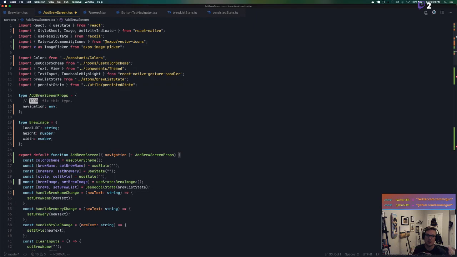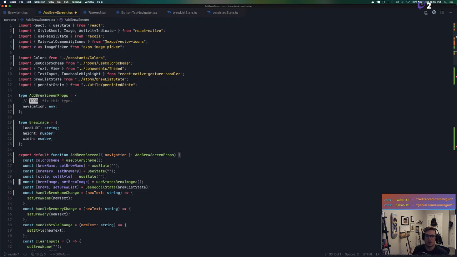So we have two dependent states, right? Our brew image, our set brew image. And when we call set brew image, it should modify our brew image, but now it's also going to have to set the loading to false. Or we can just have our conditional use both. Like if the brew image is available, show it, otherwise show the loading. We can easily solve this.